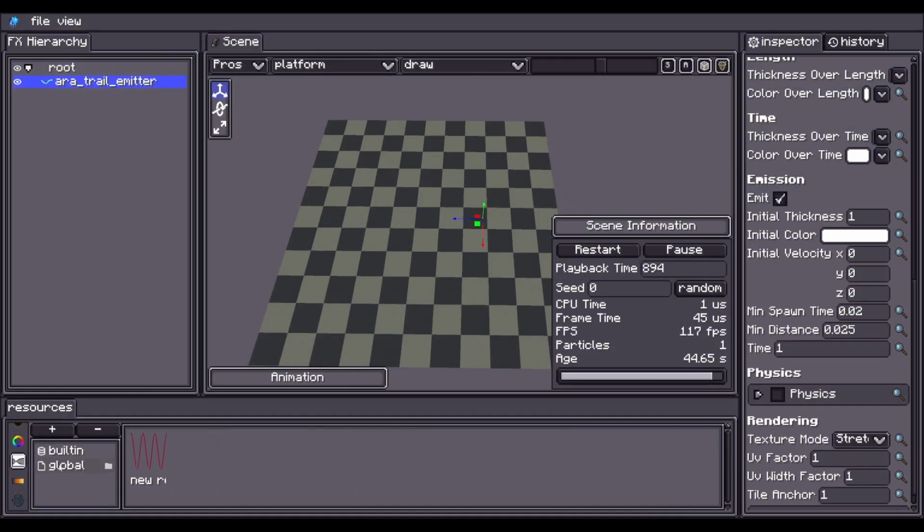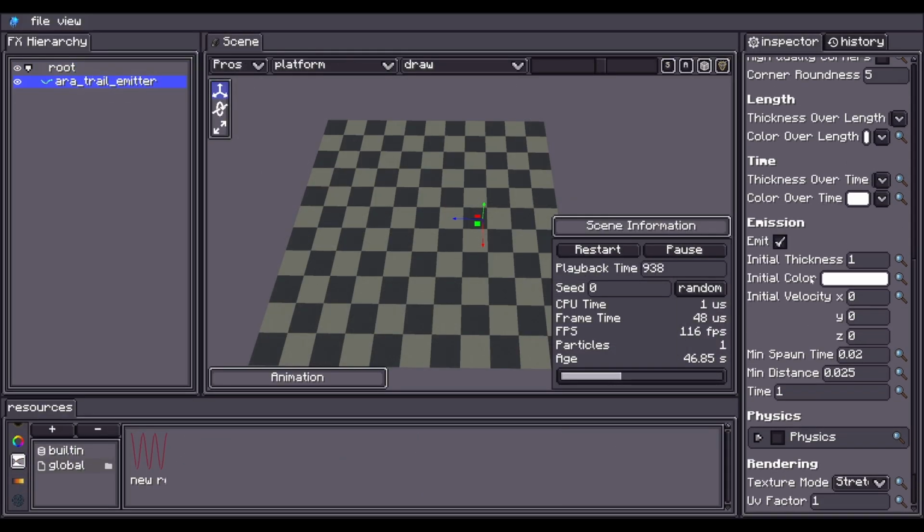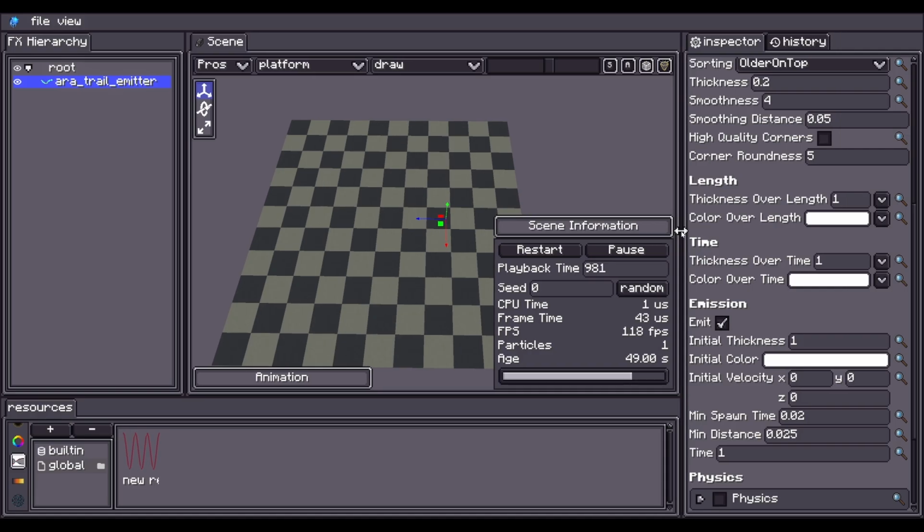More than simulation space, next, let's take a look at other features that are exclusive to the new trail system. First, the ARA trail allows you to animate both color and thickness over time using gradients and curves. This makes the visuals much more dynamic and expressive.